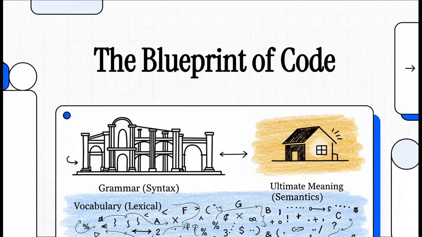Have you ever just stared at a line of code and wondered how a computer turns that simple text into, well, into an action? It really feels like magic sometimes, doesn't it? But it's not. It's architecture. Today, we're going to pull back the curtain and look at the hidden blueprint that every single programming language follows. This is the structure that lets us talk to machines. So let's get into it.